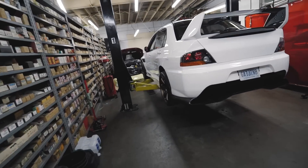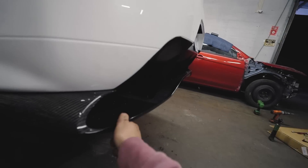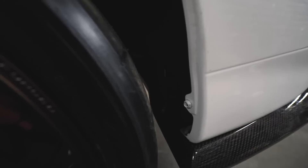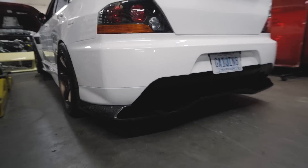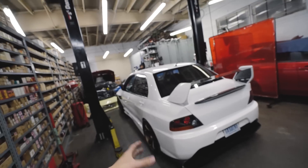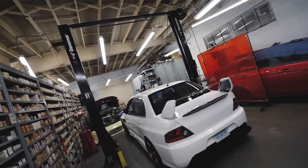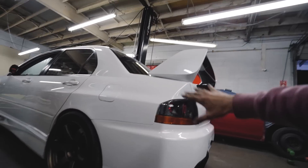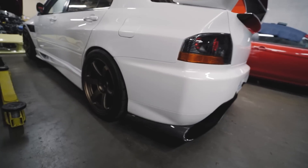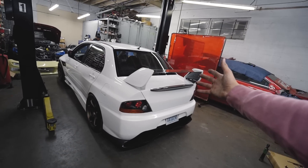The Voltex diffuser is on and it looks incredible. This thing is super super sturdy — we found out what those brackets were for: the bracket actually bolts onto the frame of the car and then onto the diffuser, which is awesome. The carbon fiber looks amazing and really sets off this car. This evo is literally my childhood dream car. I keep saying I'm speechless with how it's turned out — the Voltex diffuser, the side skirts, the paint color, the wheels. All that's left is the interior, and I'm extremely pleased with how far this evo has come in almost a full year of ownership.